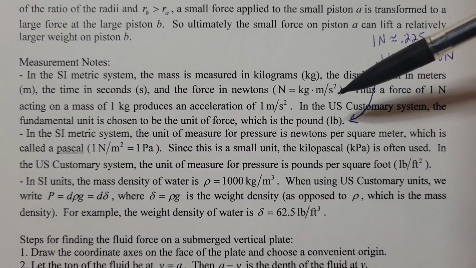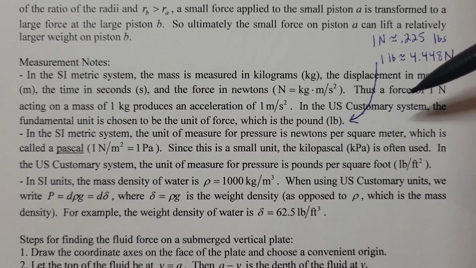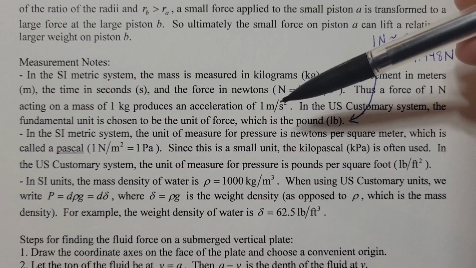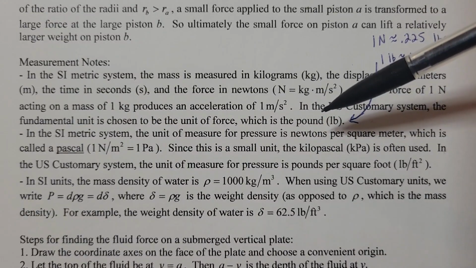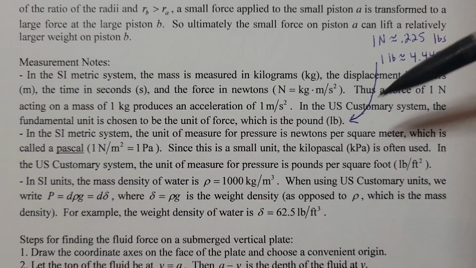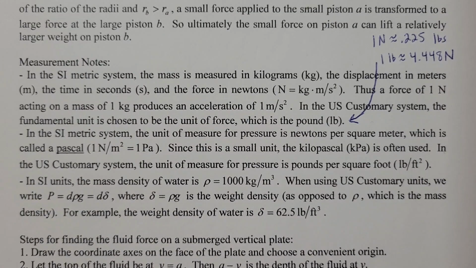Okay, in the U.S. customary system, the fundamental unit is chosen to be the unit of force, which is the pound. One of the really important things that we're going to have to pay attention to in these problems is what our units are going to be at the end. Are we going to give our answer in terms of newtons, or in terms of pounds? We're going to know that immediately just because of the units that are already there in the problem, but still make sure that you pay attention to that.